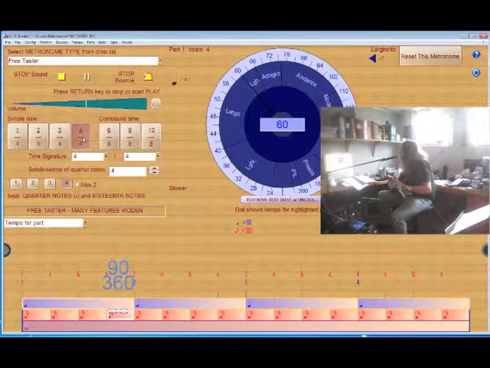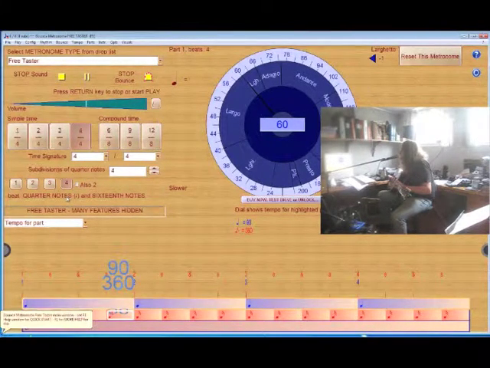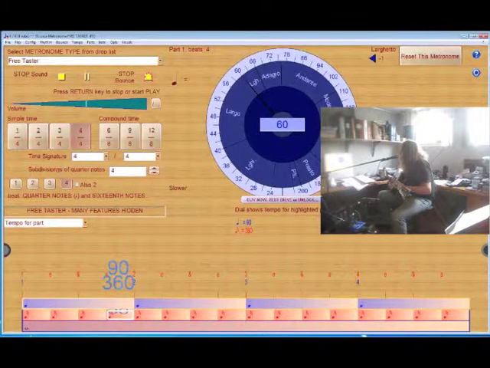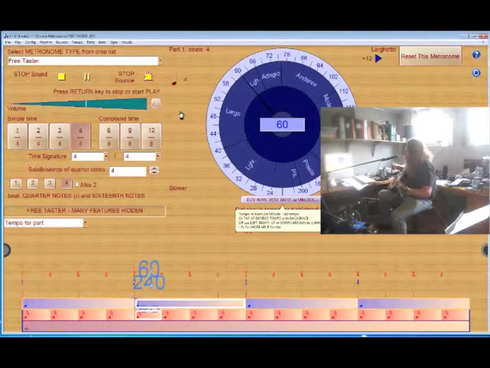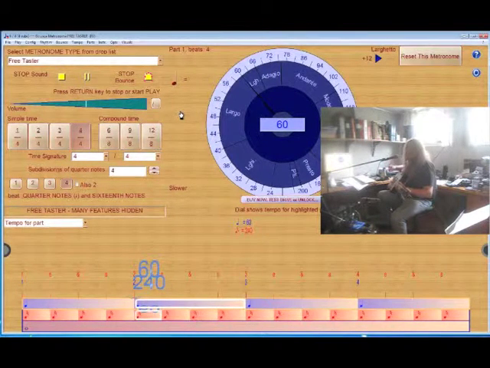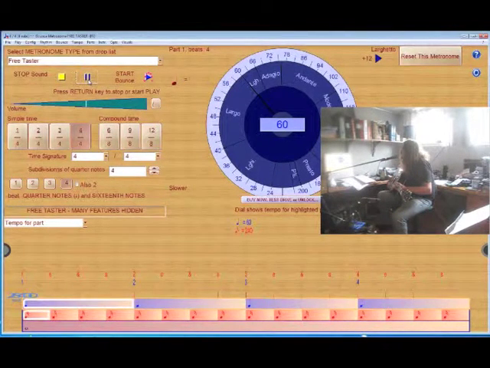Has not changed. There we are. At 90 it would have been 360. At 60 beats per minute it is 240, which is still very quick.